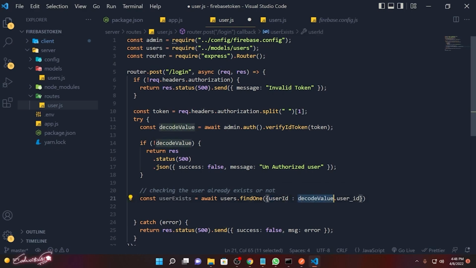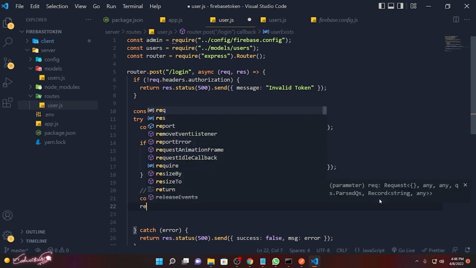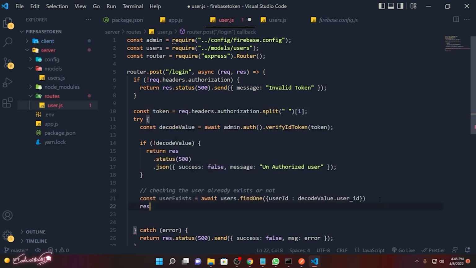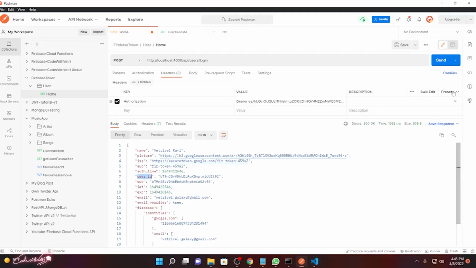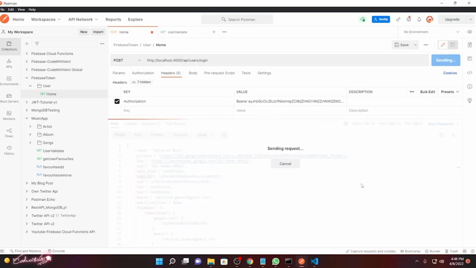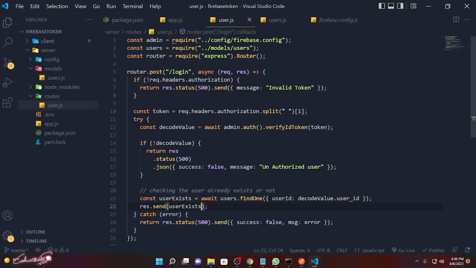If that user ID equals this token user ID, if both are the same, get that user information. Then I will have that user information over here. So let me send the user information with response.send userExists. Now if I send it, it's returning nothing, right? Because there is no user existing so far.